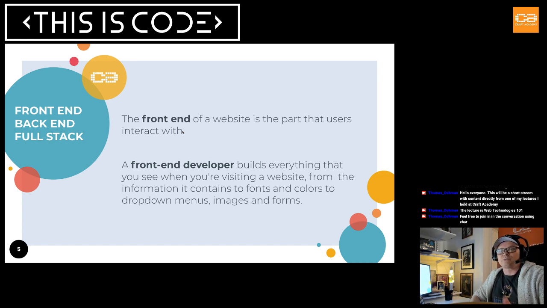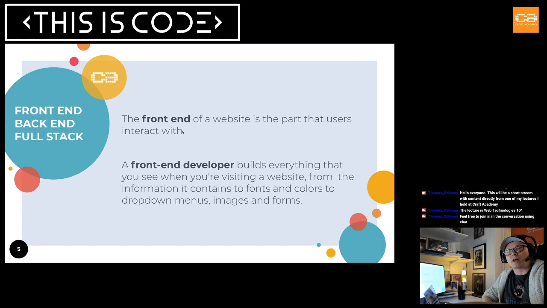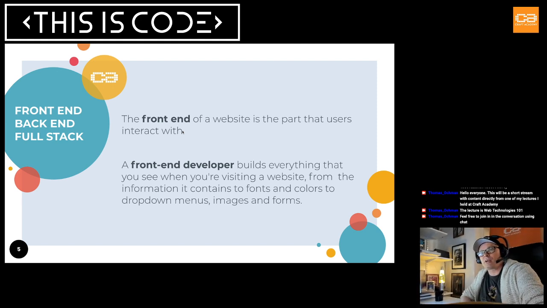And I can also just mention that usually they work in three main technologies, and that is HTML, which is the part that creates a structure of a web page when it is displayed in the browser. CSS, that gives that structure some sort of a look and feel. And then, of course, JavaScript, which is a computer language for the internet, and that brings interactivity to websites and web applications. So front-end developers build everything that you see when you visit a website.